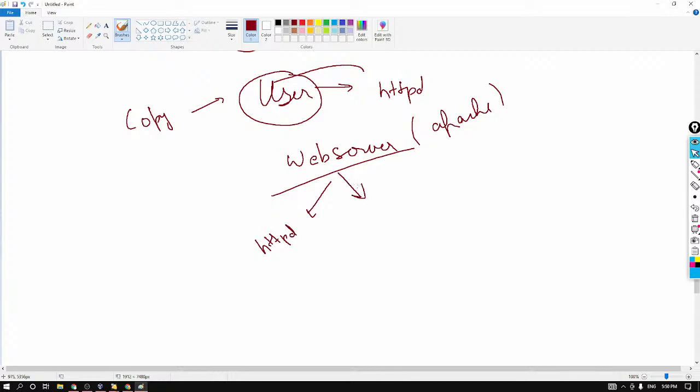Then we have to copy a file in the folder /var/www/html. Then we have to start services. Okay, so at least these three steps we have to do for setting up a web server. So again, these are three steps we have to do.